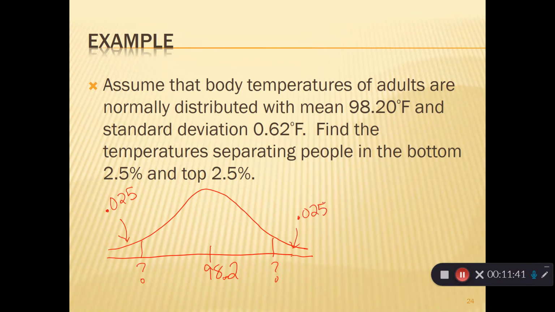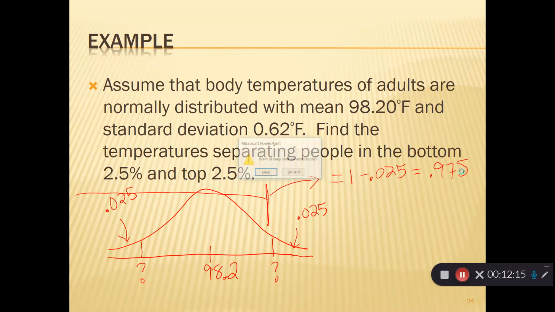All right, now, notice if this is 0.025, so as a percentage, all the area would be 100%. So as a decimal, 100% is a 1. So all this area under the curve, the whole thing is a 1. So if I want to know everything up to this point, that would equal 1 minus 0.025. That's 0.975.